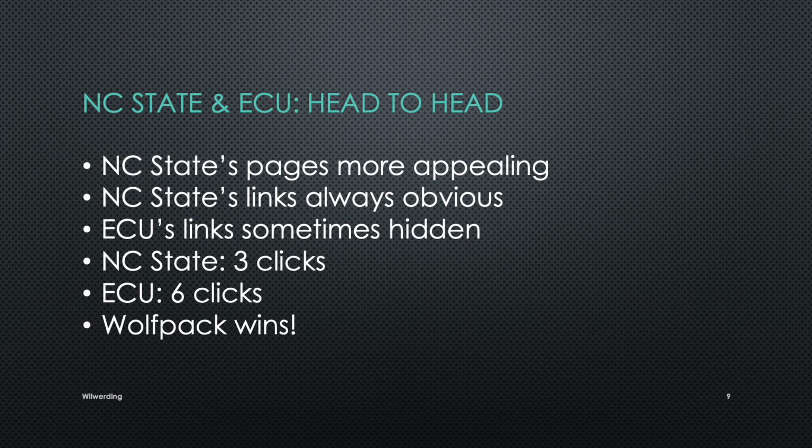The next link was always obvious for State's site, but some of ECU's links were buried in text or drop-down menus. In terms of link logic, NC State's site was quantifiably better. To find the necessary information, NC State's site required only 3 clicks. ECU's required twice as many clicks, 6.